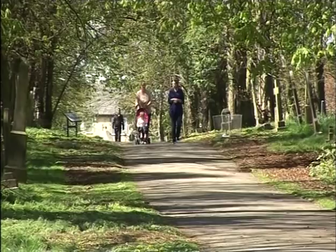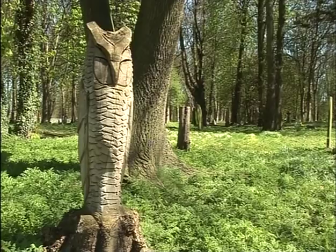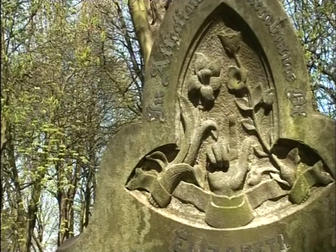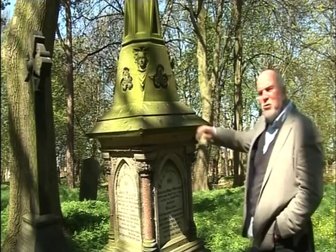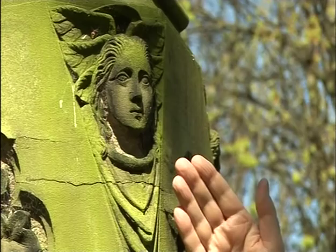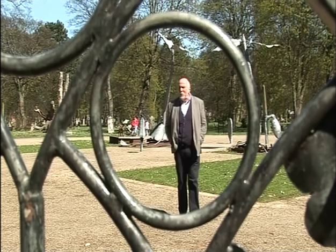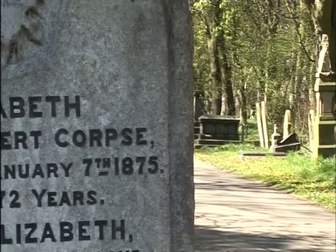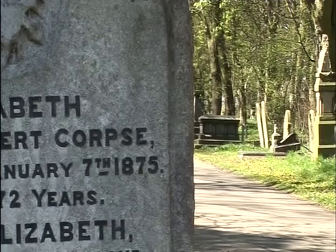Linthorpe Cemetery, Middlesbrough's oldest cemetery, has become an extraordinary mixture of graveyard, nature reserve, park and art gallery. It's dotted with imaginative new sculpture, but the gravestones are a rich source of artistic pleasure as well. I just love stuff like this — look at that face. This is a beautiful place, but despite the fact that there's an estimated 120,000 people buried here, you don't need to worry. Because as far as I can tell, there's just one corpse.